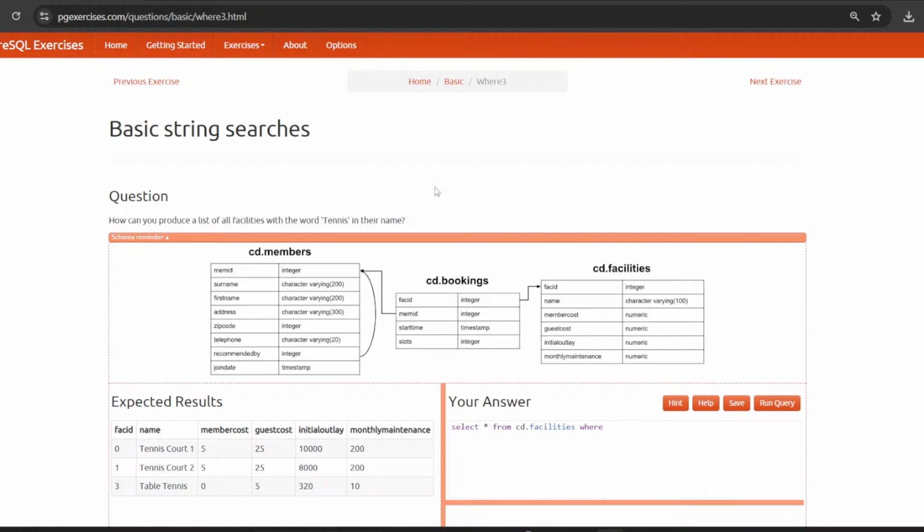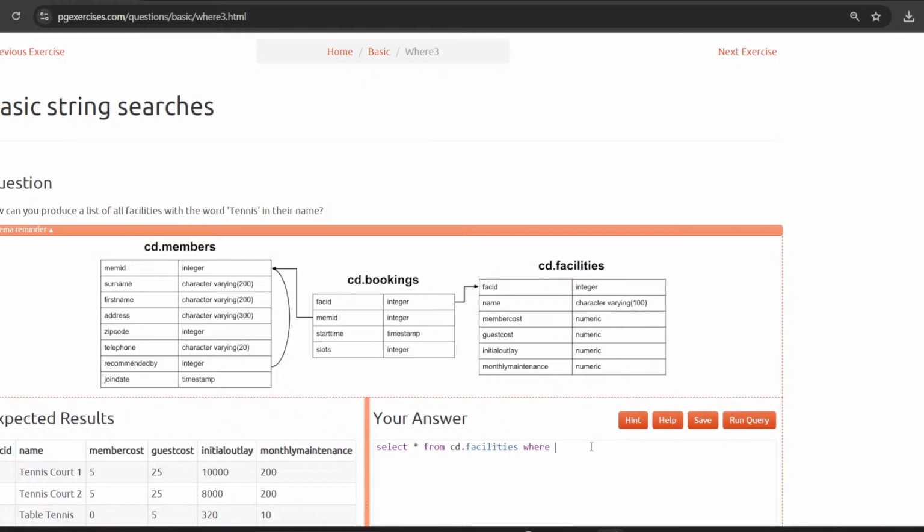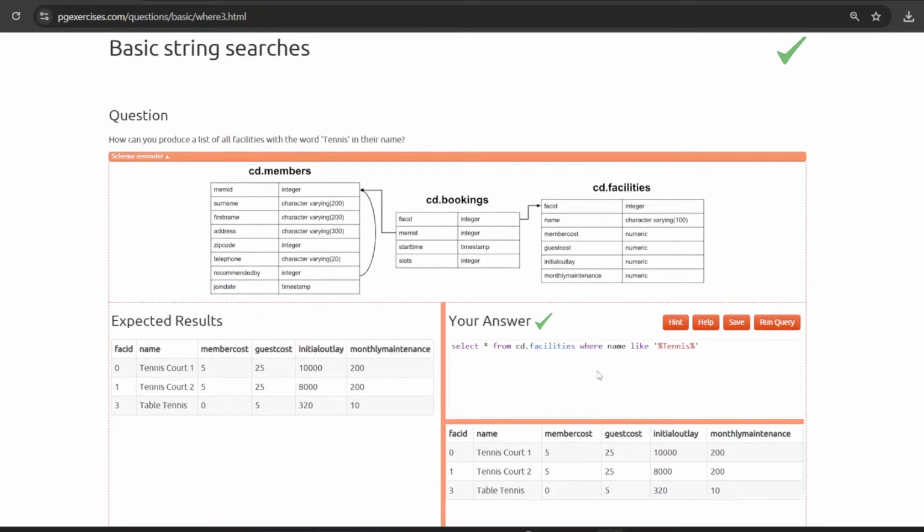It's about producing a list of facilities with the word tennis in their name. So, sorry, I'm a little bit confused. Where, oh yeah, this name. So we use like. Okay. Run query. Correct.